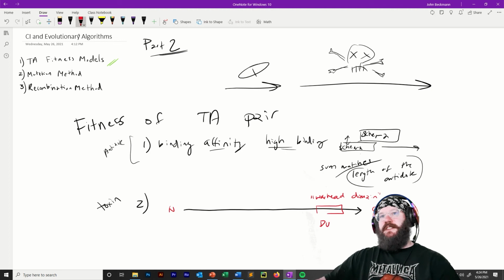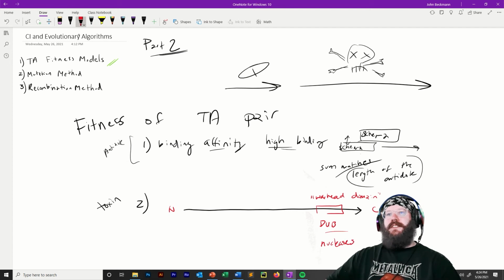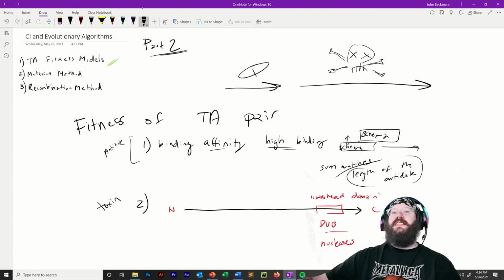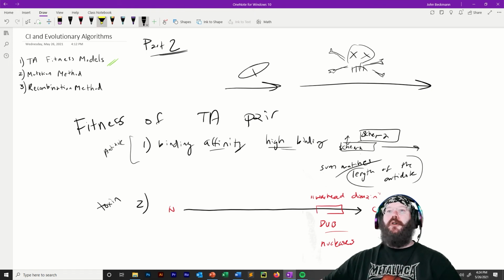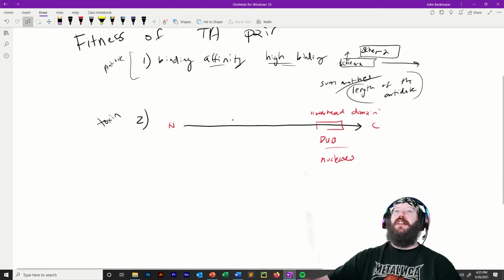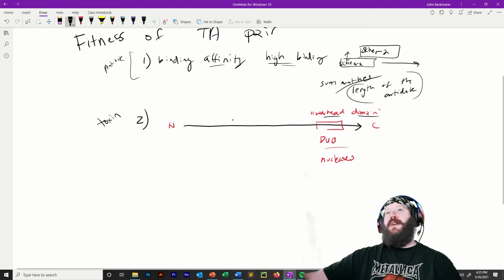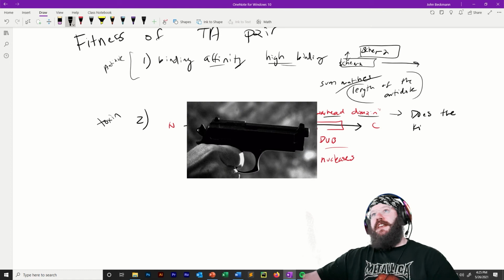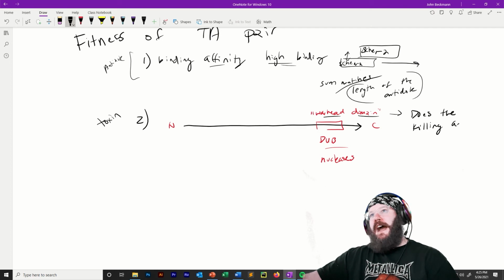So if we're talking about SIDS, this is the dub. Or if we're talking about SINs, there are nucleases. And we'll talk about these differences in a second because it's important to the modeling. But essentially, the gist for the schema theory, what you need to know is these warhead domains are the parts of the protein that does the killing action.